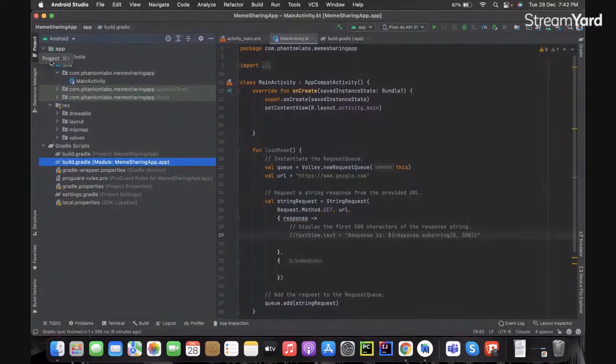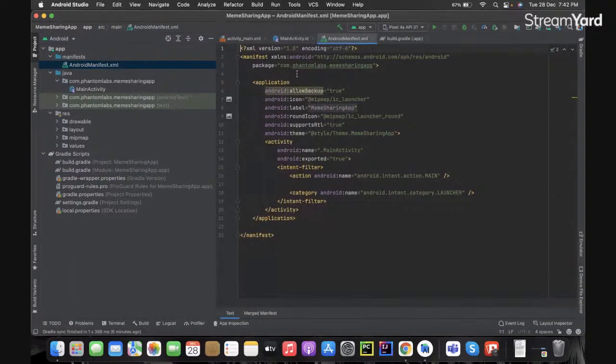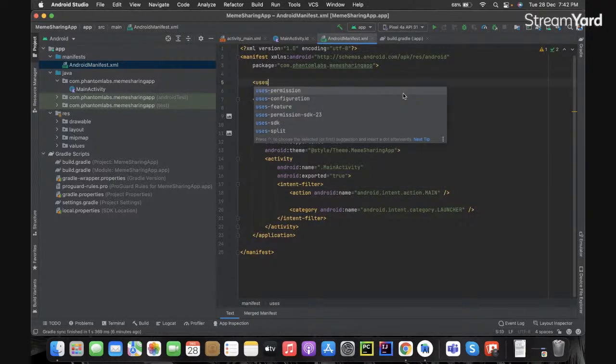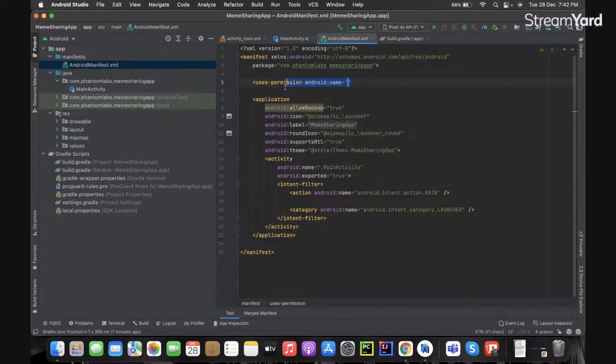So we will go to the manifest. Previously I said manifest is the real truth. Manifest is the real truth. It contains everything inside your app, basically the catalog. So let me give the permission to use the internet.